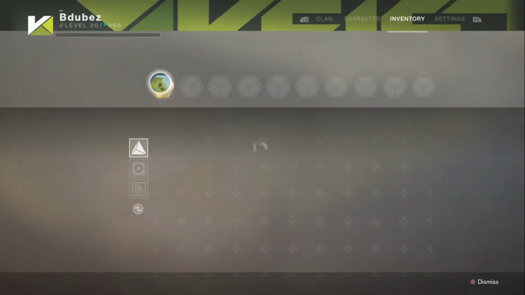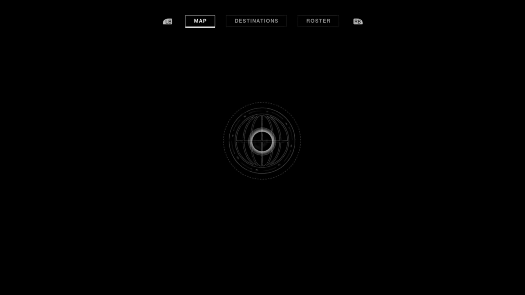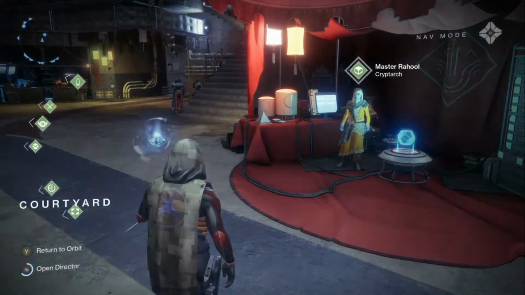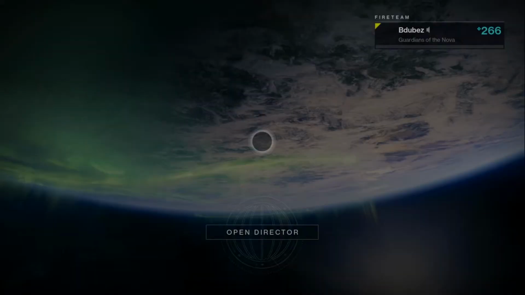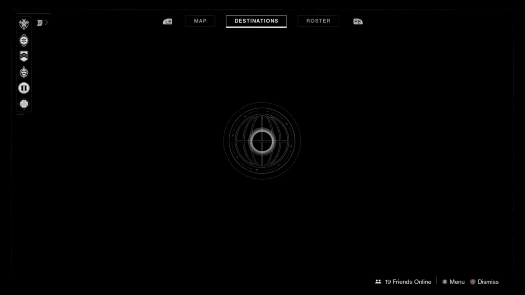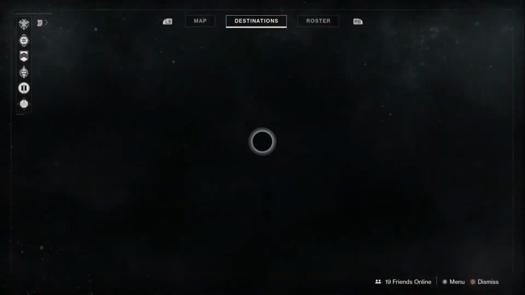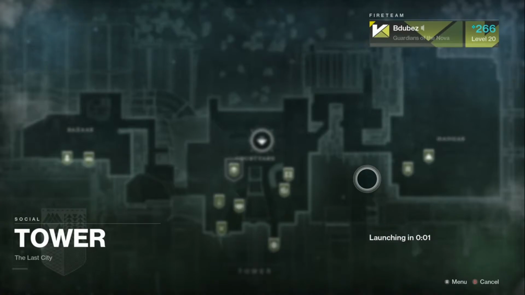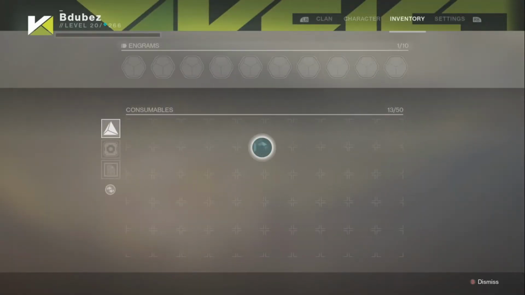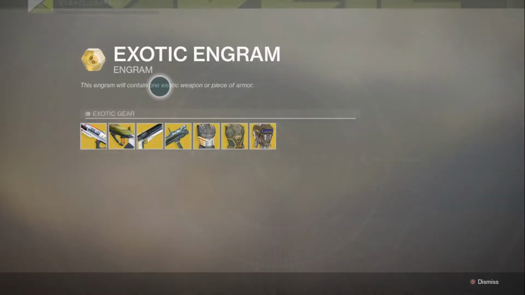Here, what we'll do, we'll go like this. Alright, we'll go to orbit and then come back and see what happens. I don't want you guys to think that I'm glitching out or anything. Go back to the Traveler now. Okay, we'll hit menu and see if it changed yet. No, nothing yet.